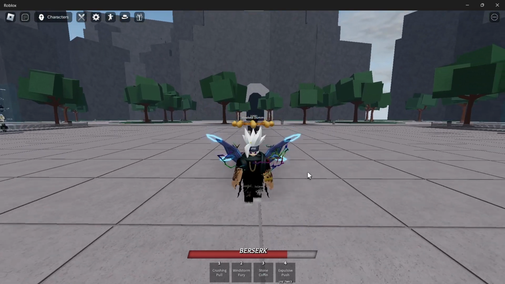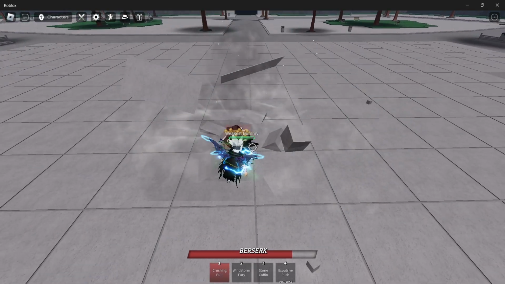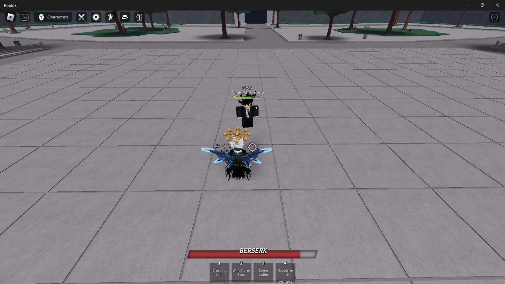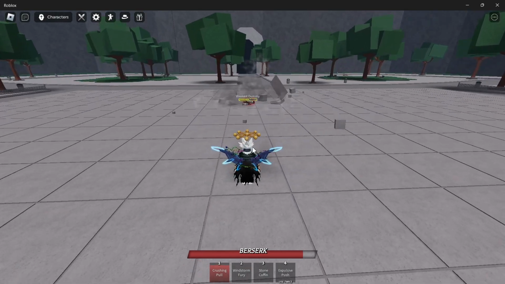So the first move is Crushing Pull. It is a psychic ability that pulls people towards them. The cooldown is about 10 to 15 seconds. There's also an air variant of Crushing Pull. If you hold jump, then use Crushing Pull, then you can go high in the air.